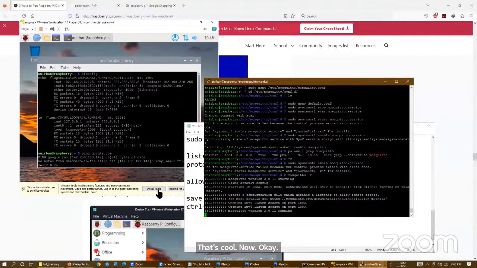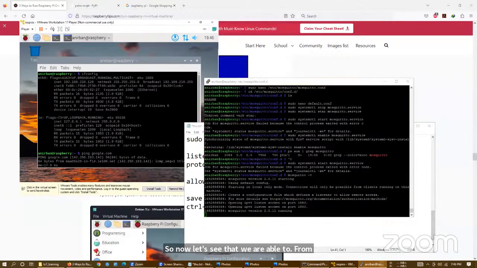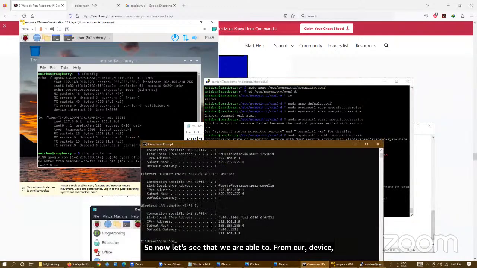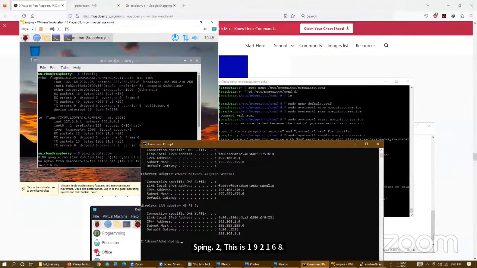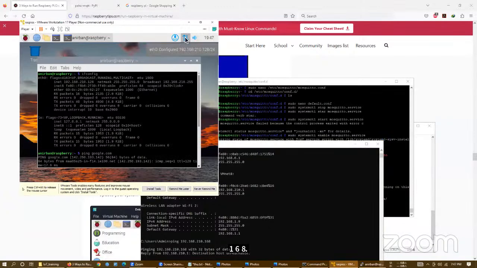Now let's see whether, from our device, we are able to ping this system or not. Ping to our Raspberry Pi. This is 192.168.210.128. Why is the host unreachable?